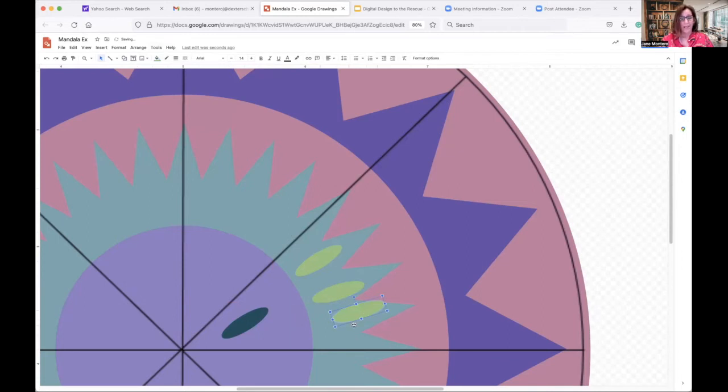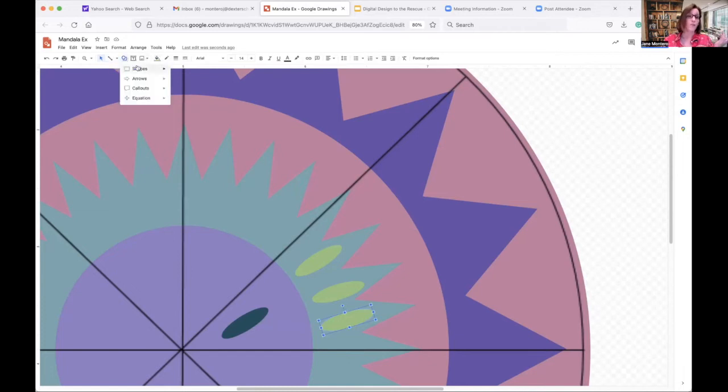So honestly, any level student can do this. This is not hard. You can simplify it, of course, and you can make it more complex as well by requiring students to put more details in different kinds of tools. Okay, let me show you what happens if I come over here.